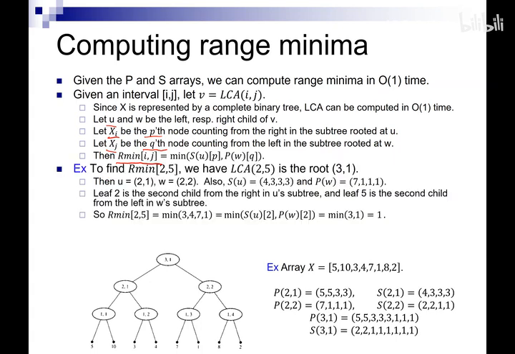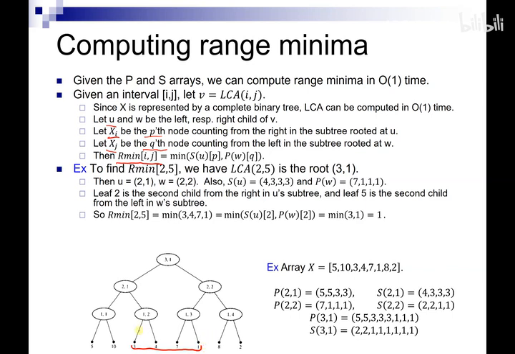So that's probably rather confusing, so let's just do an example over here. Suppose we're trying to find the minimum value between index 2 and 5. Index 2 is going to be this value here, and then index 5, so 2, 3, 4, 5, is going to be this value over here, this range of values. In particular, the minimum is actually going to be 1.